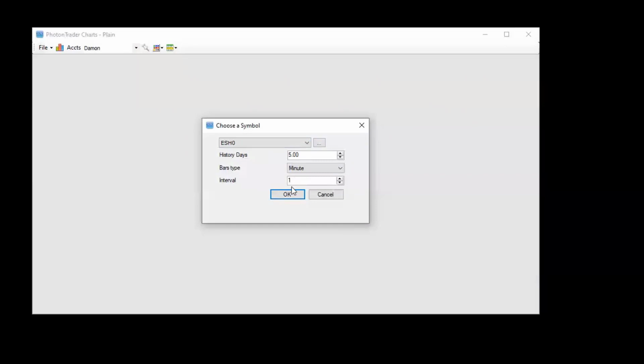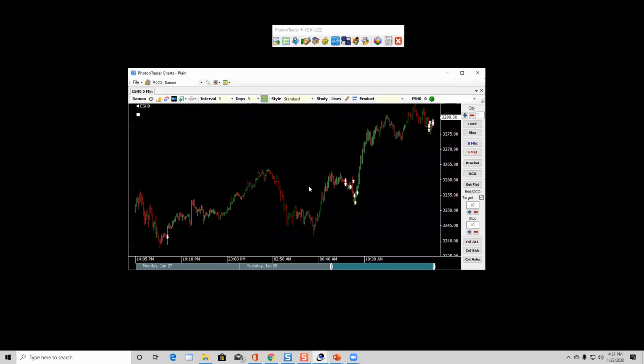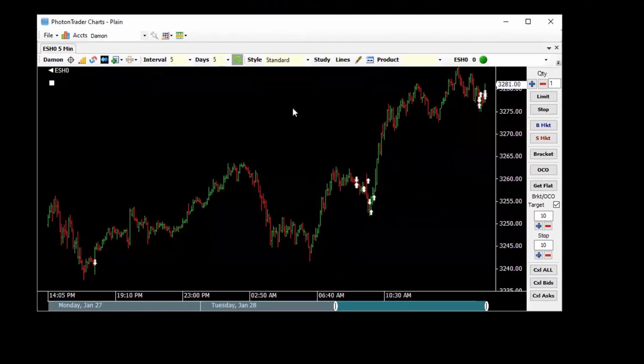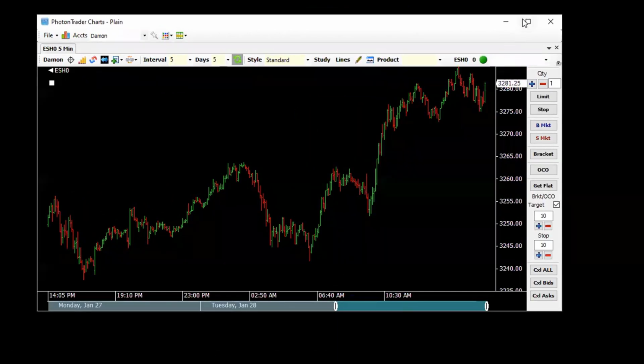Let's say we want to make this a 5-minute. You can make it a minute, daily, volume, tick, different things you can do, but let's just take a minute. 5 days of history. On a 5-minute, you don't really need to go more than 5. You want to minimize taxing your CPU with too much, so we default to 5, but you can change that. Okay, now let's say this is okay. We hit OK. All right, I have this basically bringing up a basic chart. You can see, you can have arrows where you've executed.